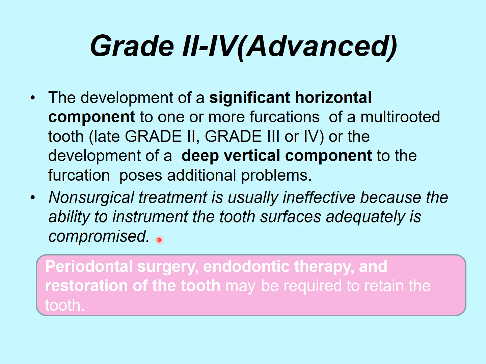For this, if it is an advanced case, definitely you have to go for periodontal surgery. And if it is complicated with pulpal involvement, then you have to go with endodontic therapy to completely seal the access to the pulpal areas, and restoration of the tooth may also be required to retain the tooth.